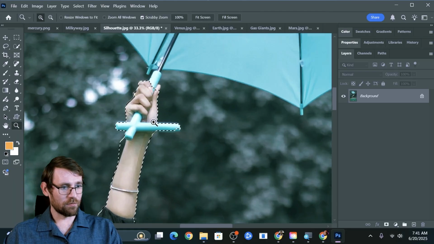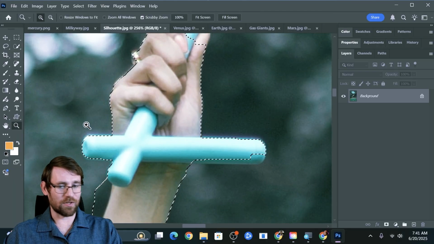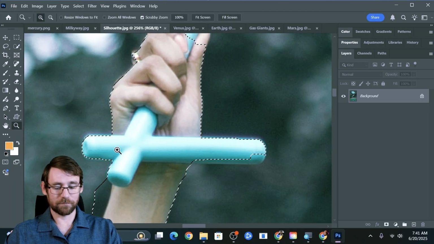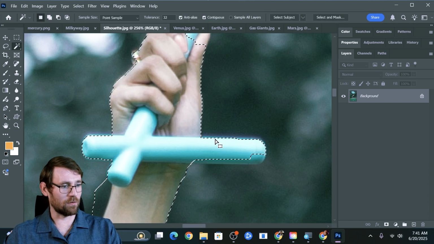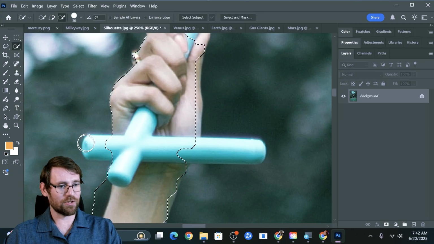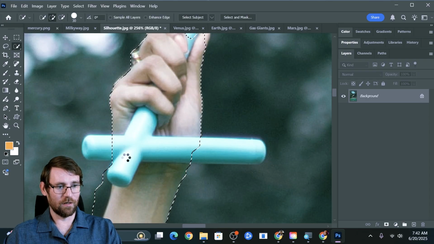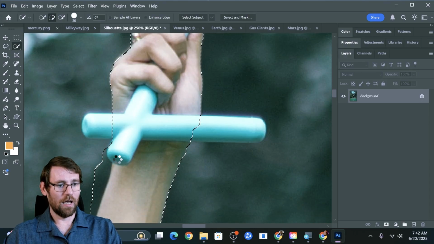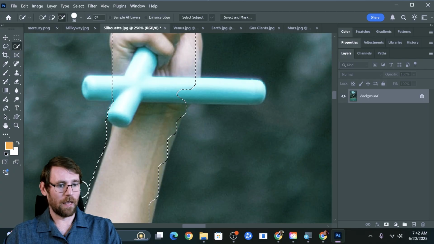Alright, zooming in on the wrist, I can see these bars that are extruding from the wrist. Now when we black this out, these little areas are still going to show up, so I need to make sure to fix this. I'm going to hold Option again and click and drag through this, trying to make kind of a straight line here. Use your imagination as to how the wrist would look if you didn't have that bar right there. So that's what I'm looking for. And it doesn't have to be perfect.